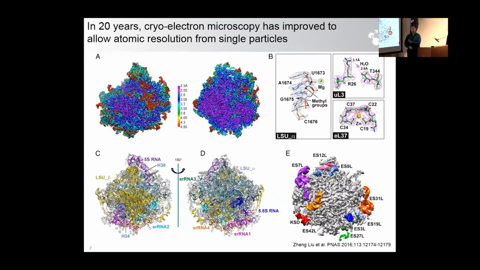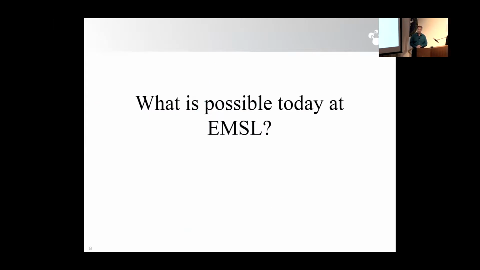So we're in a really interesting time for structural biology and bioimaging, in the fact that now we don't have to rely on crystallography, where we take a protein and grow it into a large 3D crystal that we can get structure from. We can just take that protein and immediately start working with it to get structure. So that brings us to what do we actually have here in EMSL that users can benefit from?